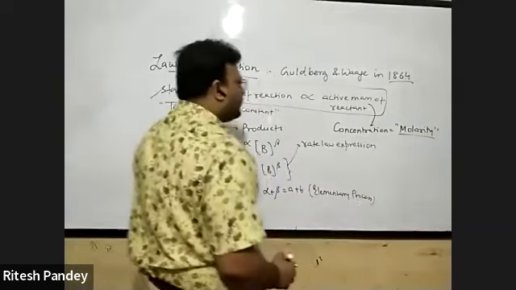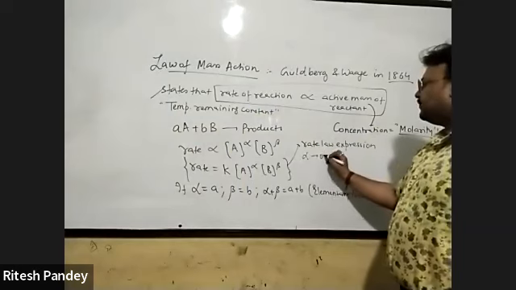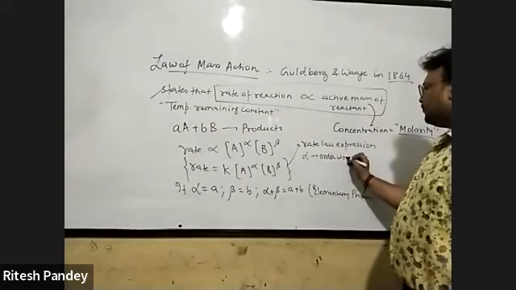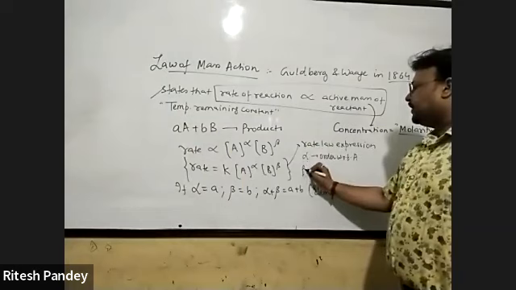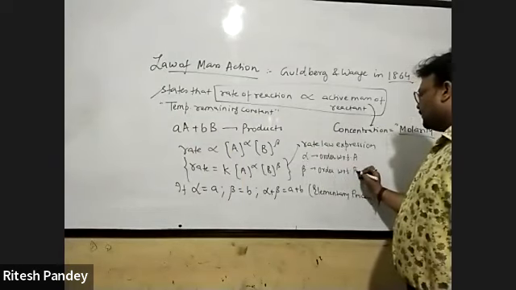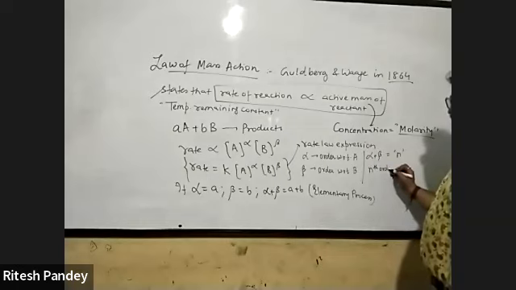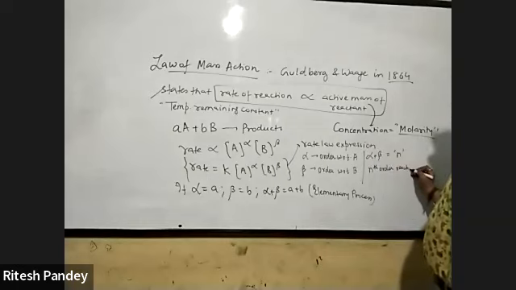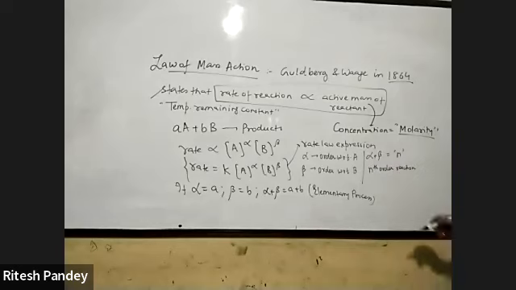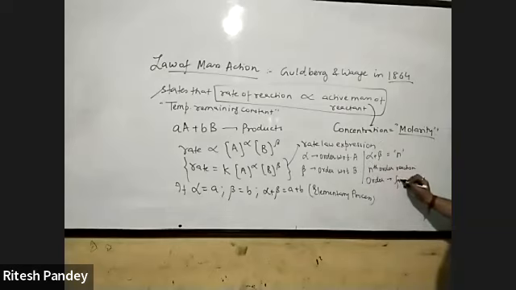See, alpha is the order with respect to A. Beta is supposed to be the order with respect to B. Alpha plus beta, which supposes the number n, and you call it the nth order reaction. And trust me, all of this order is always calculated experimentally. It's always found experimentally.